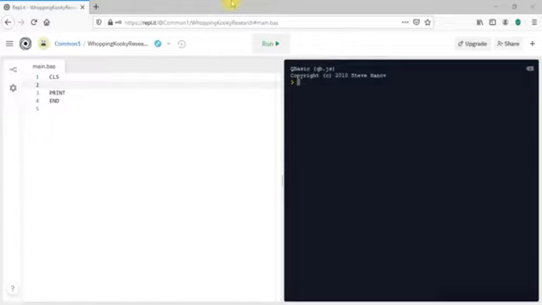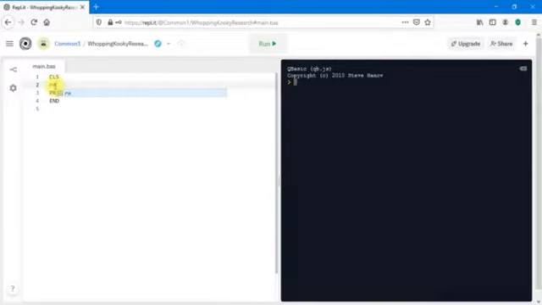So first of all we'll write a program using QBasic. Now there is a command called rem. If I use this command, that means the program is not going to execute that line.